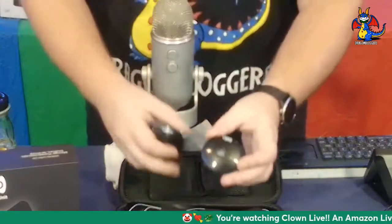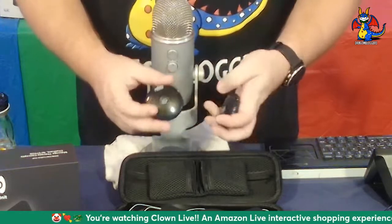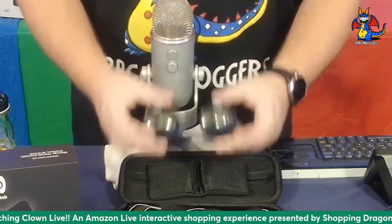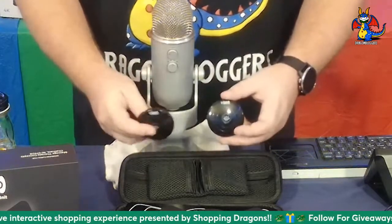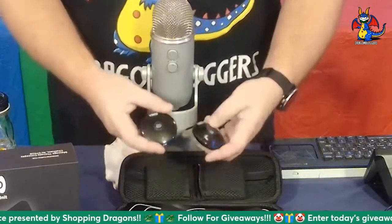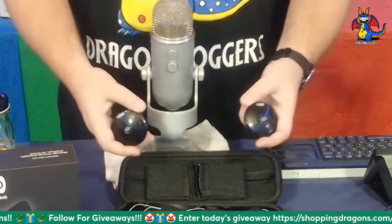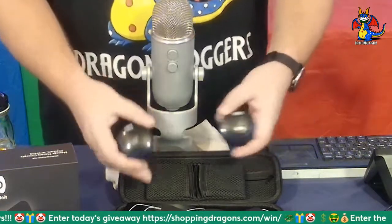But yeah, these pods are awesome because they're not wired. You can download an app from the Google Store or iOS Store and connect your V-Pod to it. You just turn the Bluetooth on your phone, and they're instantly detected and pairable through the tap of two buttons. They ask, do you want to pair? You say yes, and then it says paired successfully, and you say okay, and you're good to go.